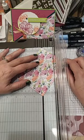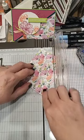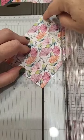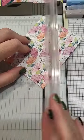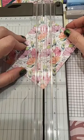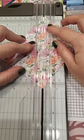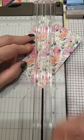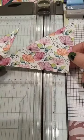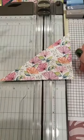And to get that diagonal shape, I'm lining up one end here and one end here, right in the track where the cutter goes. So corner to corner, and that's how you get your corners. It's much easier to do without a camera. That looks right, doesn't it? I can't see over there. Let's hope. And then you cut through. Okay, and then you have your piece here and your piece here. So you can use this piece for one card and this piece for another card.